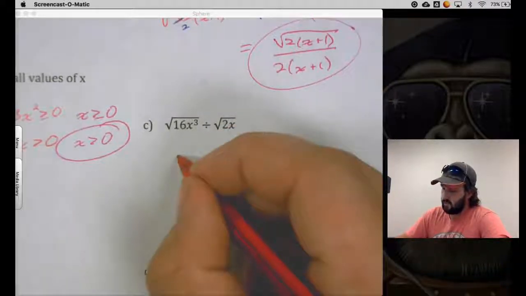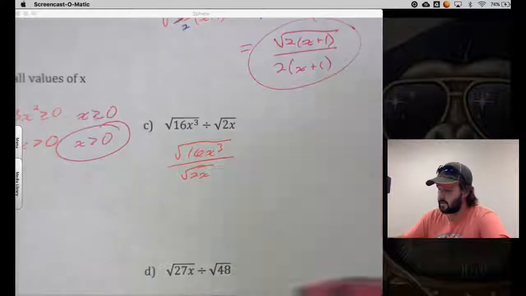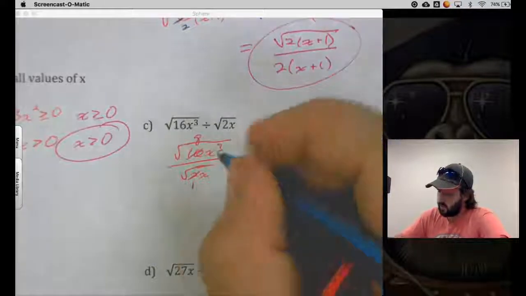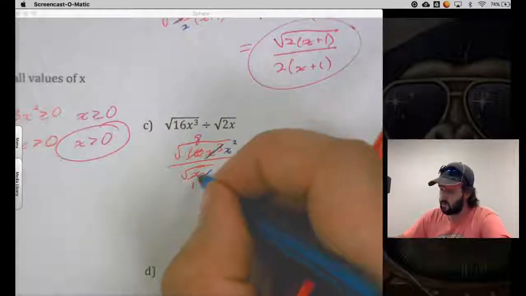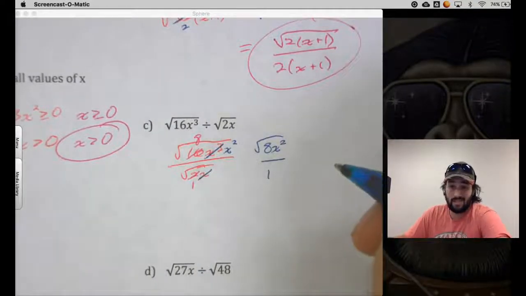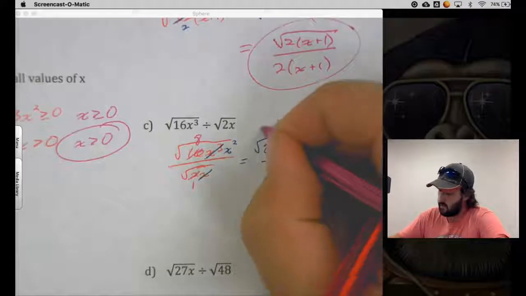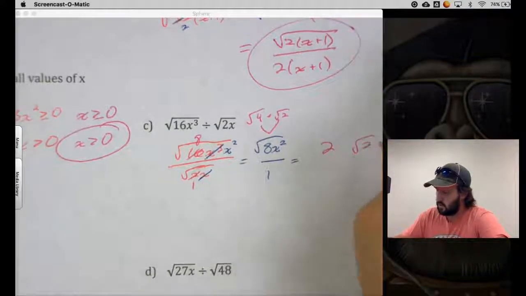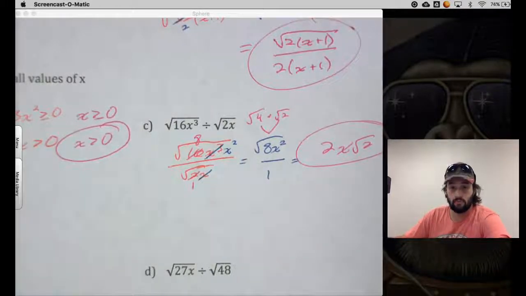So for this one, we have root 16x cubed over root 2x. This one's pretty nice because the 16 over 2 will reduce to 8 over 1, and the x cubed over x will reduce to x squared because I can divide out one of the x's there. So what we're left with, since we know the square root of 1 is 1, is just the square root of 8x squared over 1. So really it's just the square root of 8x squared. So don't forget 8, we can make square root of 4 times the square root of 2. Square root of 4 is 2, and then I'm going to leave that root 2. And then the square root of x squared, since I have 2 x's, I can pull one out so that I have 2x root 2.